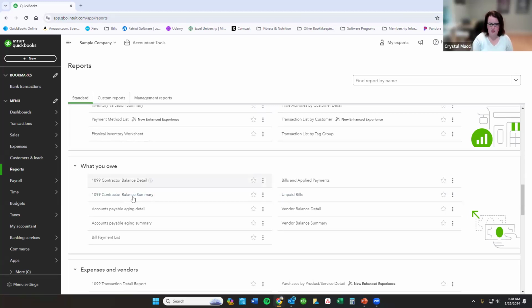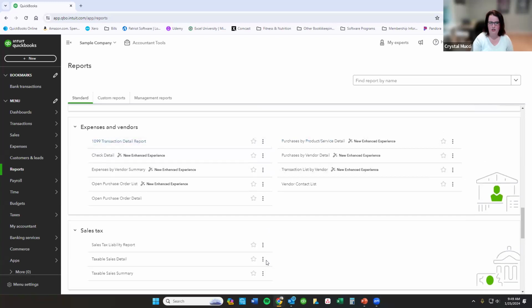These 1099 ones, I will say that if you are using them, make sure you set up your contractors properly, because these reports are only going to show what you told it to do. It seems to be this time of year that I run into a lot of people saying, oh, I ran my 1099 report and nothing's showing up. No, nothing's showing up because you didn't track those vendors or contractors as 1099 people, or you didn't have the right categories, and then you have to play with the report. So just keep that in mind. If something's not there, play with the filters, or go back and look at your vendors and contractors to see if they're even being tracked for 1099s.